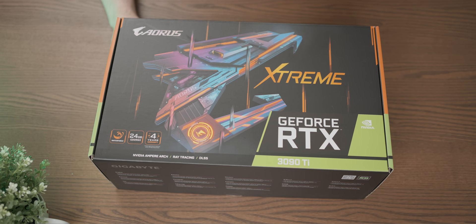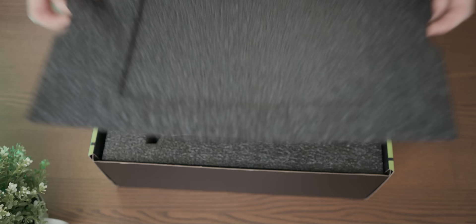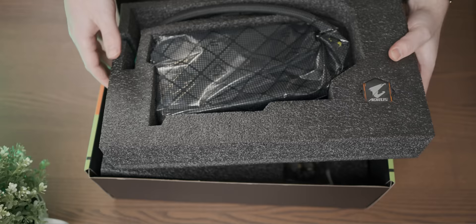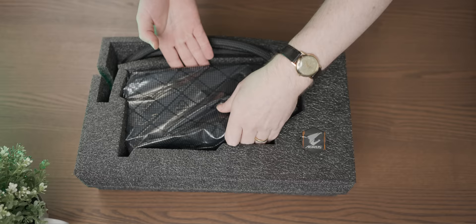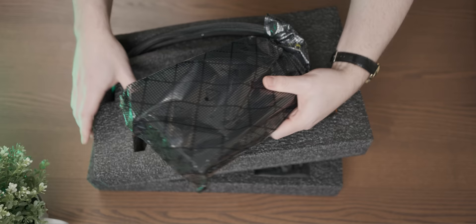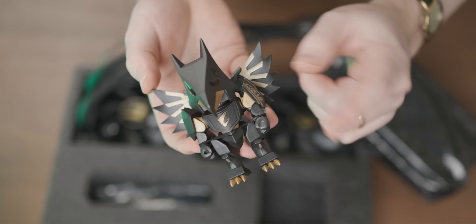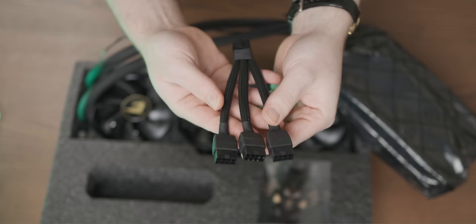Let's open it up and have a look. There's a tube, and it's in two pieces of course, because there's a big thing under it. You remove the graphics card bit, separate that out, and then under it - we get a toy with it! He's been shackled because without that he would have broken free and desecrated the graphics card in packaging. Put him back in his tomb before he asserts his dominance on me. We've got three eight-pin connectors.